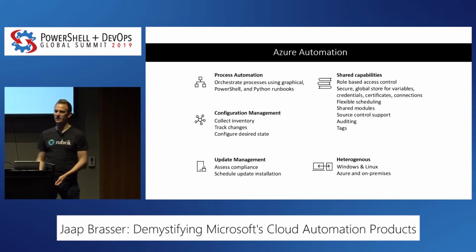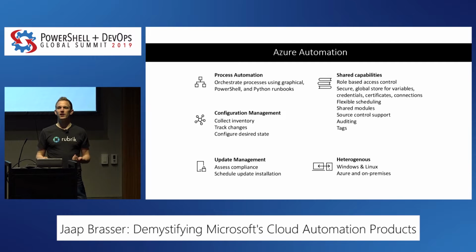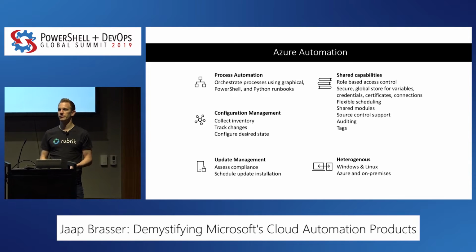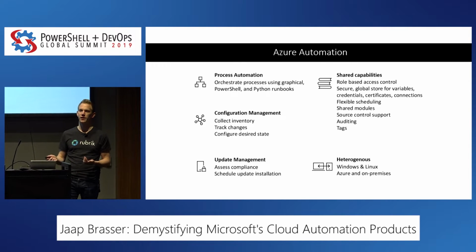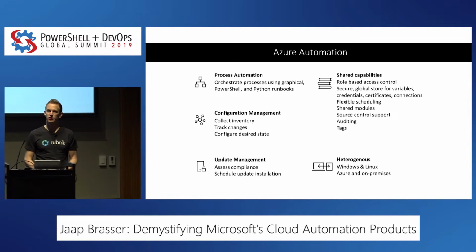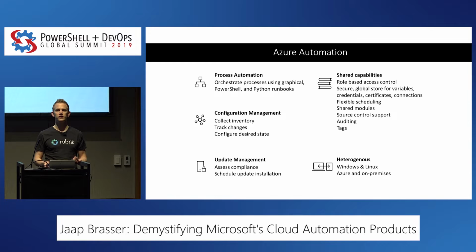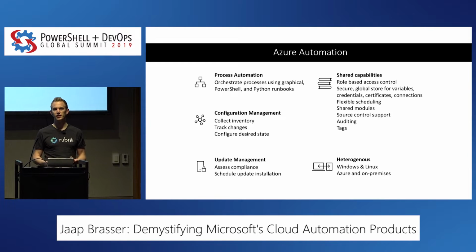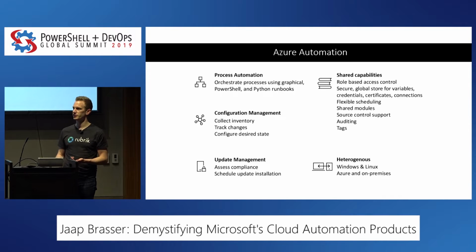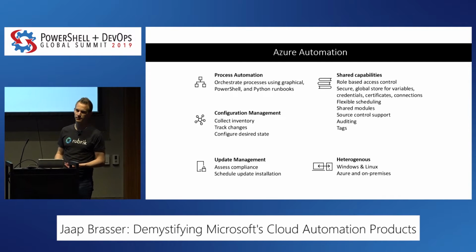So let's get started with Azure Automation. Azure Automation is the scheduling engine, the configuration engine we can use to configure our devices, to run our PowerShell scripts, and we can both run these scripts and workflows in the cloud. Cool thing about Azure Automation is there's a lot of example scripts out there that you can directly start using. So if you want to get started with Azure Automation, all the examples are out there.